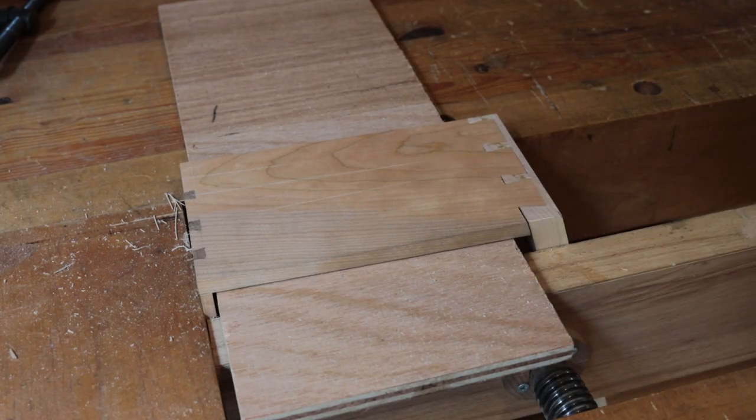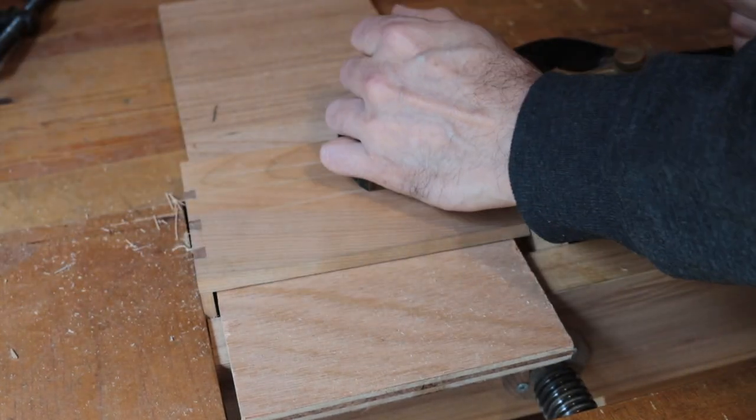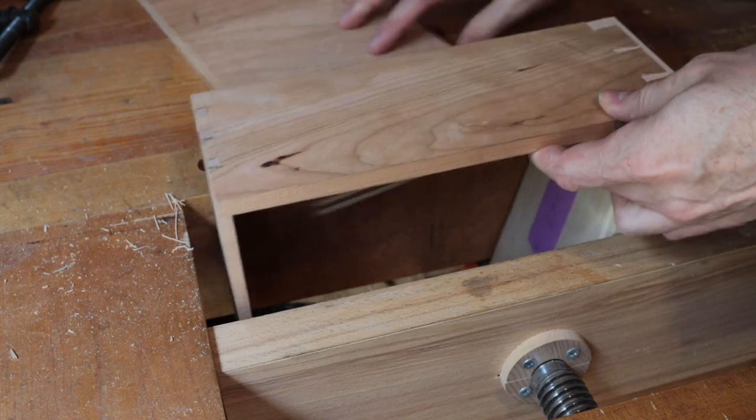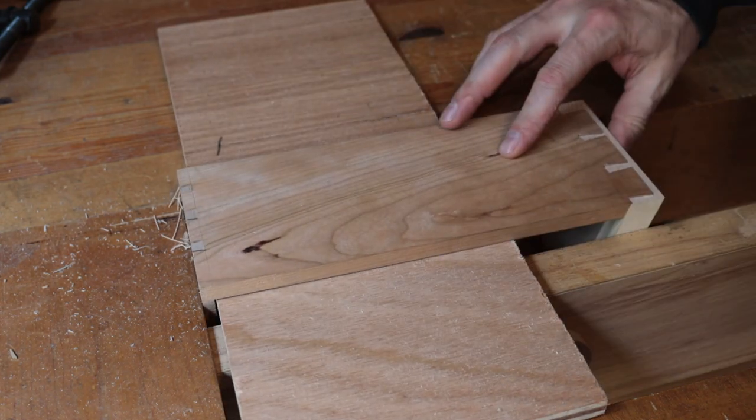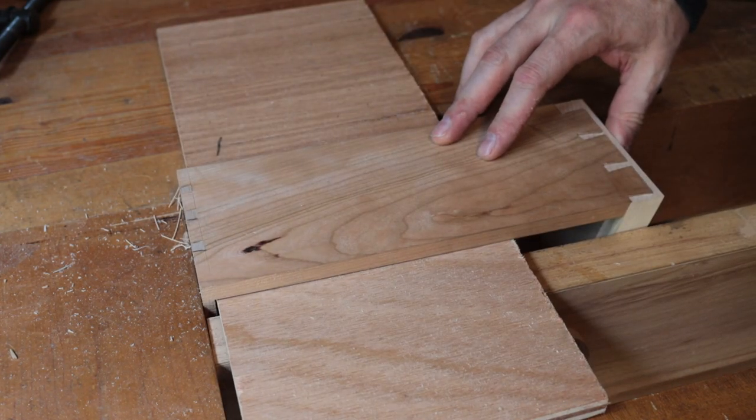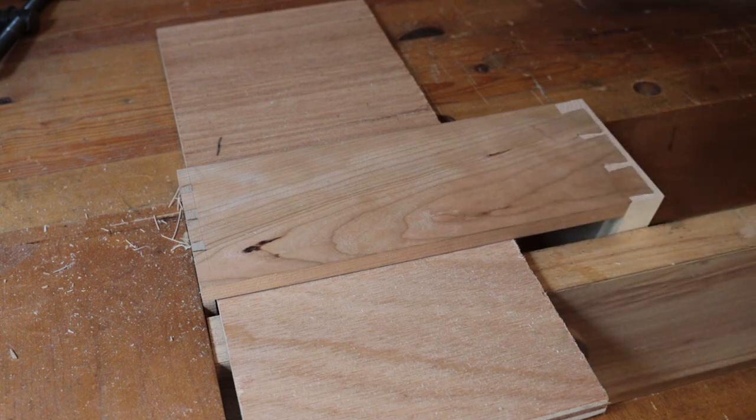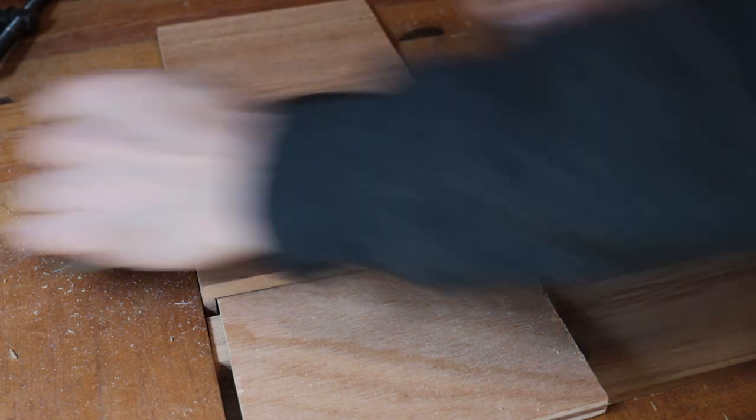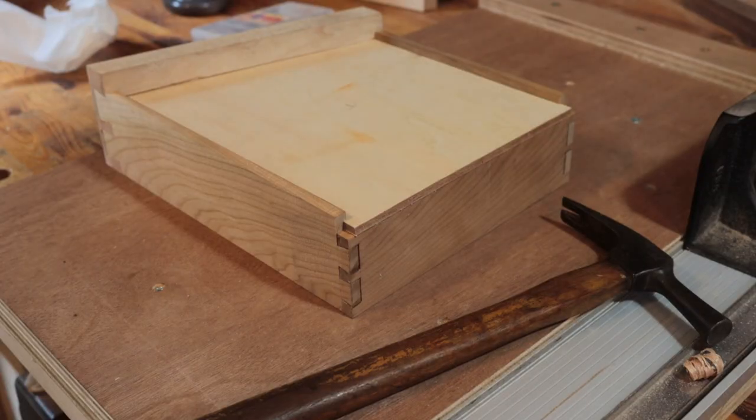After that I put the drawers in my vise in order to plane flush the joints. After this if there are any gaps I did use some leftover sawdust and glue to fill those in so that you couldn't see them. This is a great technique. This is one of the reasons I love having a shoulder vise is so that I can plane the drawers in this manner. It's kind of hard to do with a metal vise that has that screw on the bottom because the drawers won't fit past the screw.